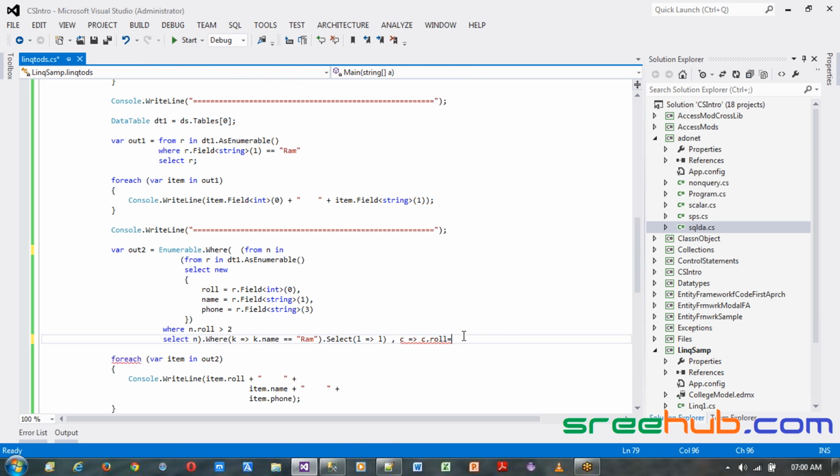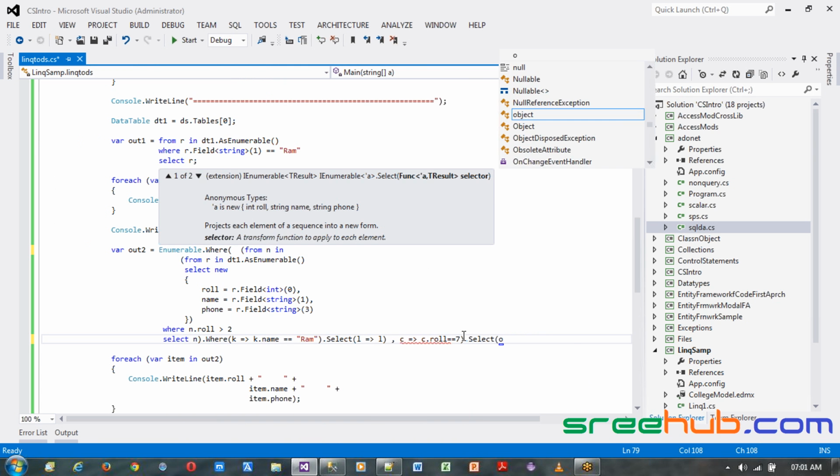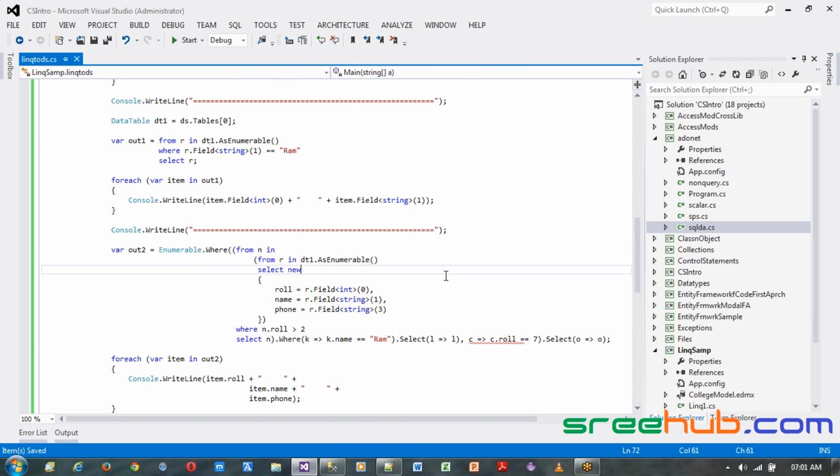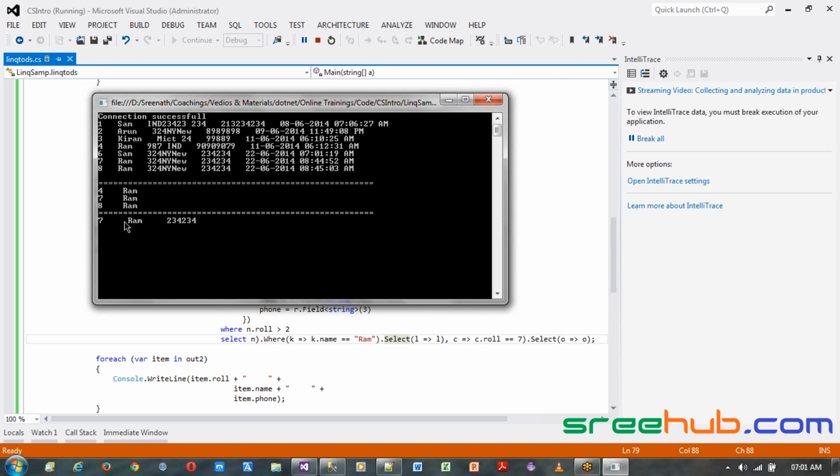Let's say 7. I'm going to take it as 7. Dot select of some O lambda O. See what I'll get? I'm applying one more transformation called where, getting the where condition of so and so RAM, and then I'm selecting something else. On it, you will see only output of 7 RAM.